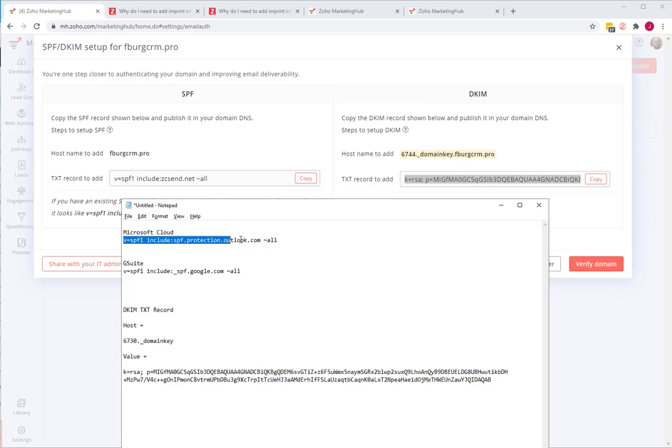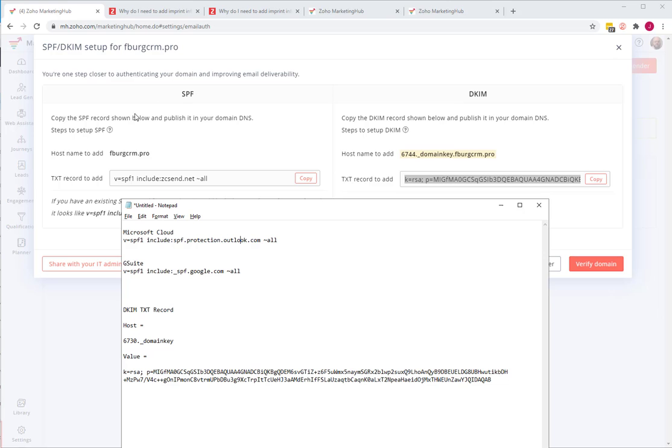If you're using Office 365, this is what should be in your SPF record. Again, this is a text record. And if you're using G Suite, this is probably what you have in your SPF record. If you don't have these, you need to add these in. If you're using the Microsoft Cloud, put this one in. If you're using G Suite, put this one in.